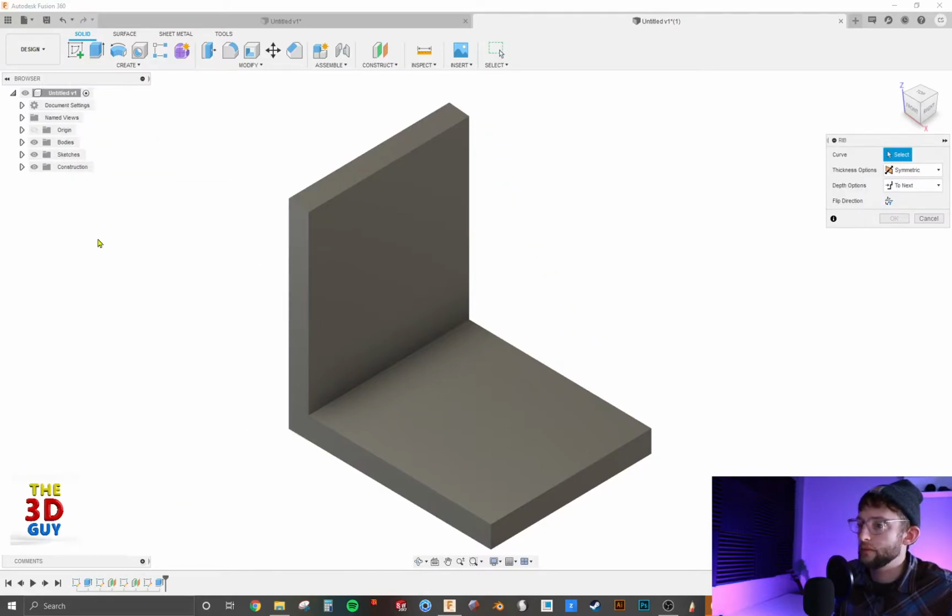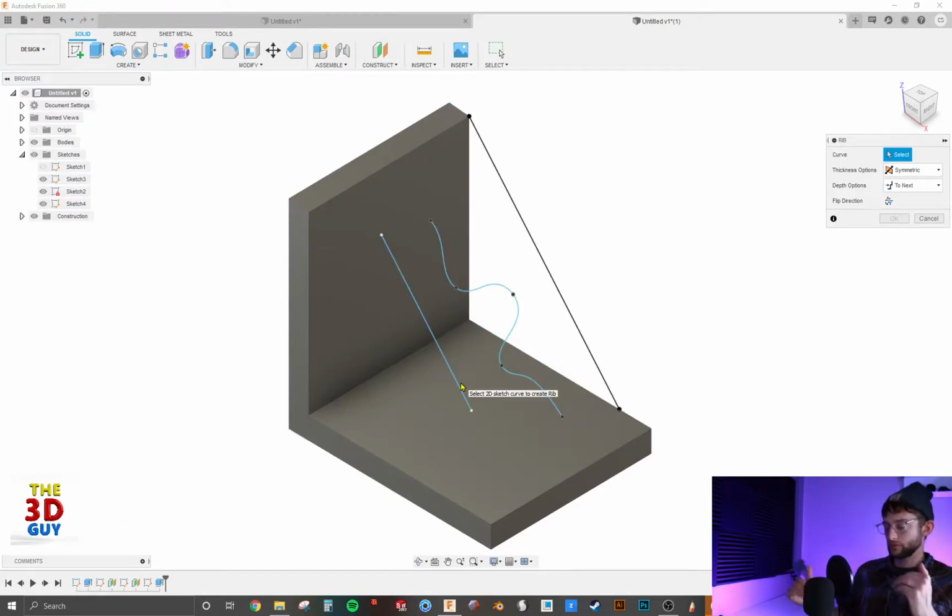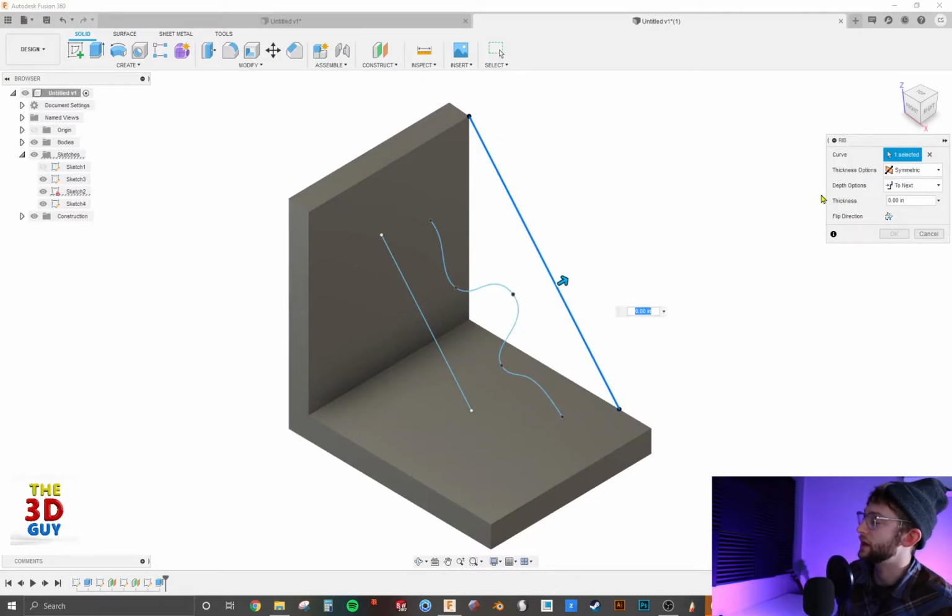And we have a number of sketches. In fact, I'm going to bring them all back to kind of work from. And I'm going to show you the differences of all three. So let's just start with this one first. Right off the bat, you select your line. You have your thickness options. You can use symmetric or you can do one direction. Let's just try symmetric, see what that does.